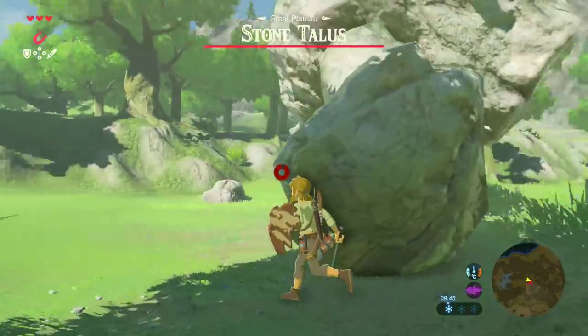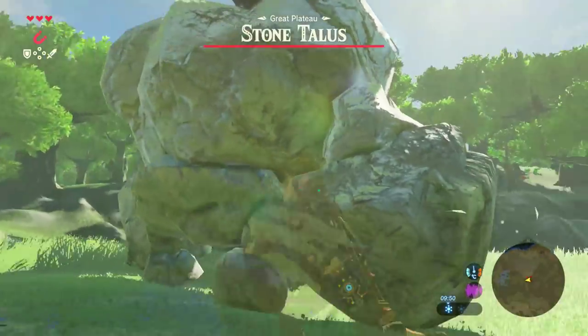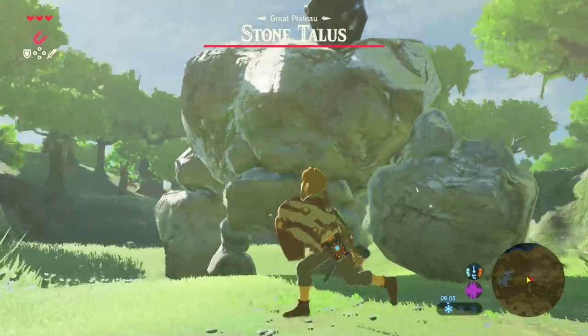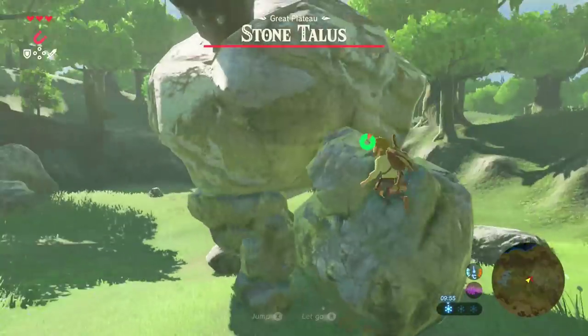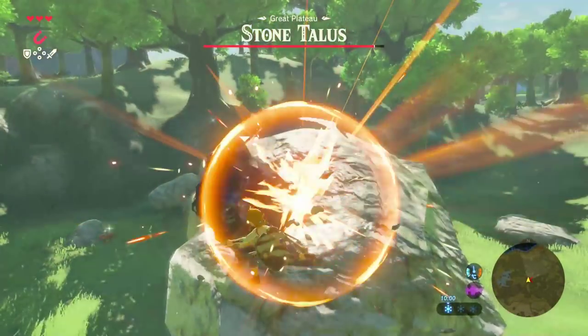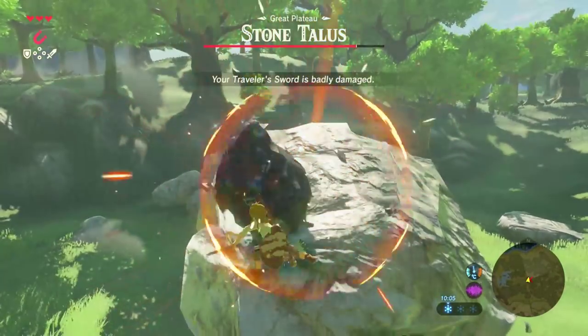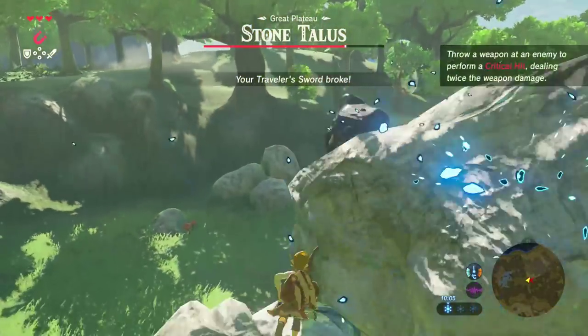Don't mind me, stone boy. I just want to attack with your fist in the ground so I can easily climb up you. It's a bit like Shadow of the Colossus, isn't it? This must have been a pain to program. Oh, I can just attack with my sword. Okay. Oh, and he's got a health bar up there. And I don't have stamina, so I can just sit here and spam repeatedly, I guess.